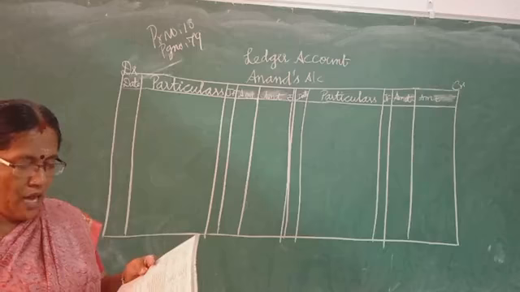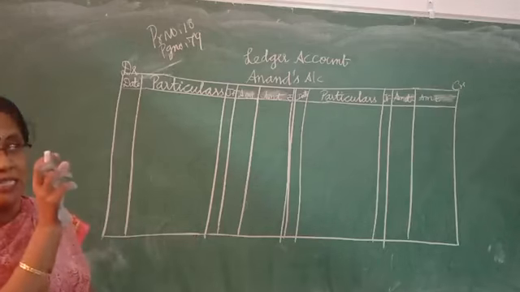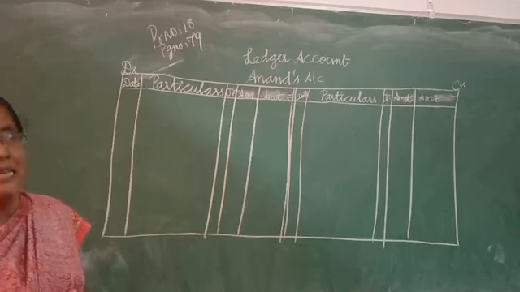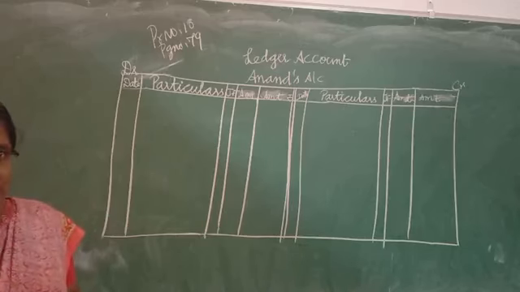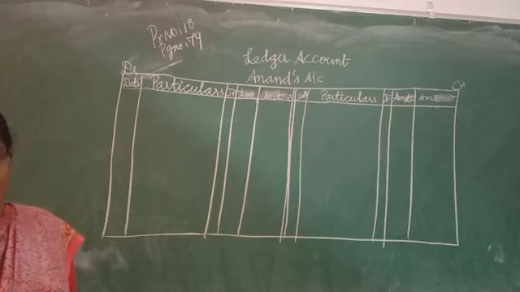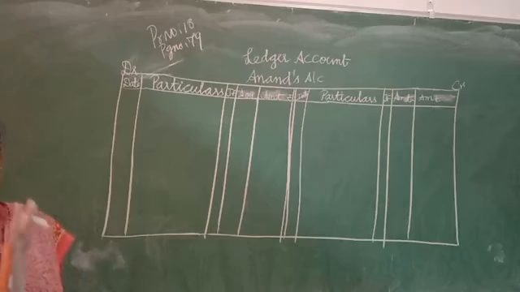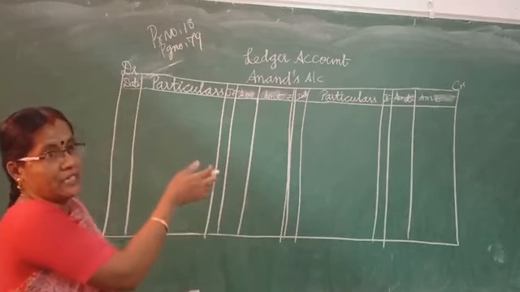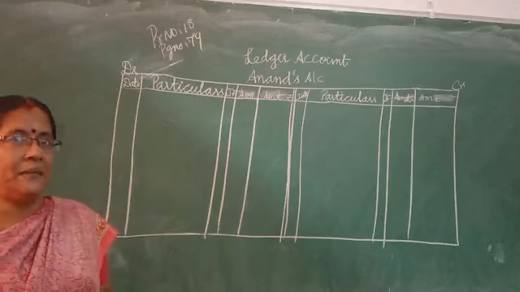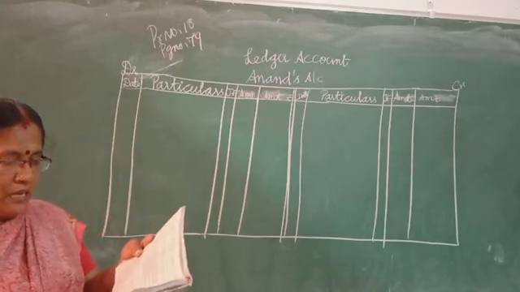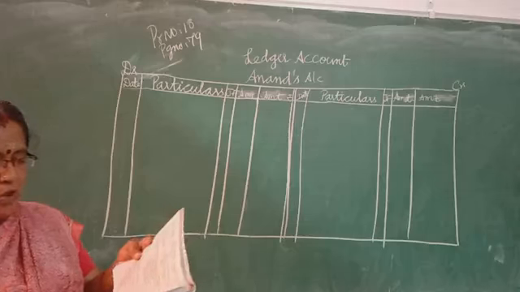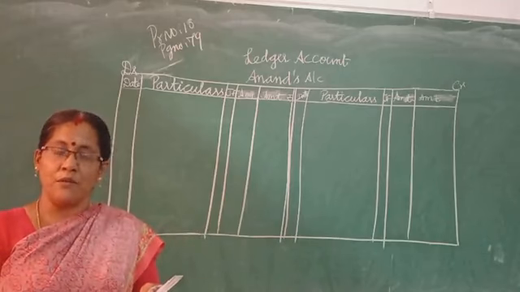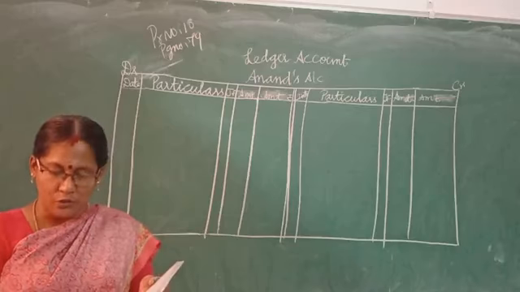15th July, amount paid to Anand. So like this, they are giving the credit balance of Anand account. For this opening balance, there is no journal entry. Even if they ask for the journal entry, there is no journal for opening balance. That opening balance amount you directly write in the ledger, and then for the remaining transactions you write the journal entry. Don't forget. July 15, amount paid to Anand. What is the journal entry? Anand account debit to cash account.